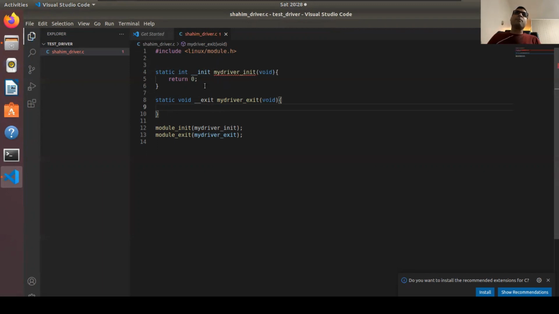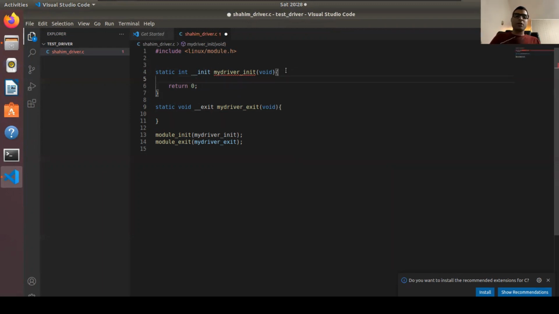So we can print some message when the driver is initialized. We can use printk and our message. So in a normal C++ programming, we use prints or printf, but those are when we are using it in the user space. But we have to use k because we are in the kernel space, and the message will be shown in the kernel message. I show a simple message, driver init, next line.